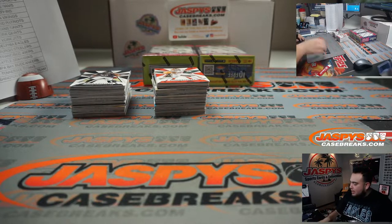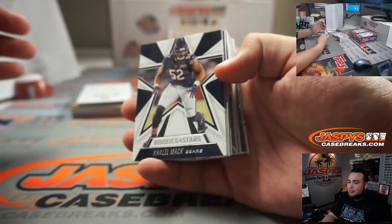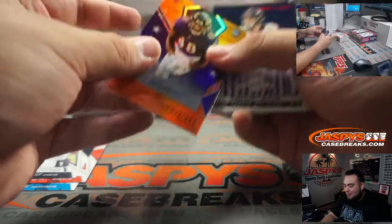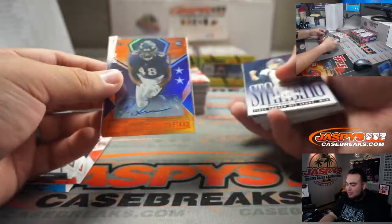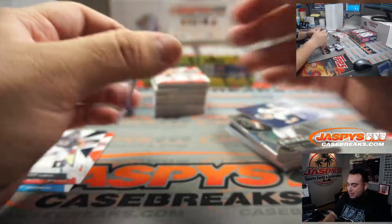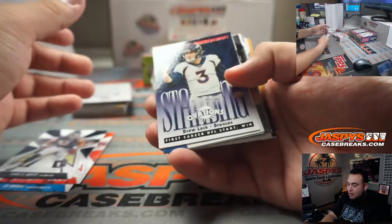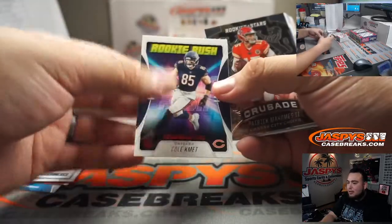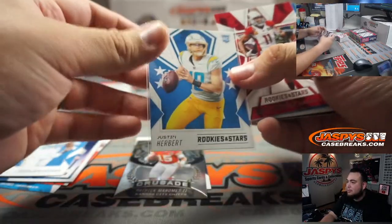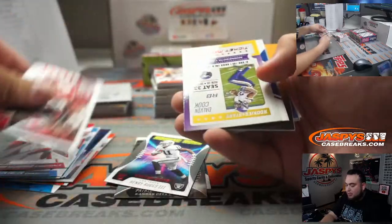Like I said, they weren't even called Silvers back in the day. I don't know who called it Silver, but I would love to know. When I first got into the hobby, flipping and selling in local card shops around 2009, 2010, and started seeing Select and all that stuff, they were called Prisms. If you got a silver or colored card, it said Prism on the back. I was like, who started this? I do not remember this, especially back in 2012, 2013. But silver just sounds so much better.